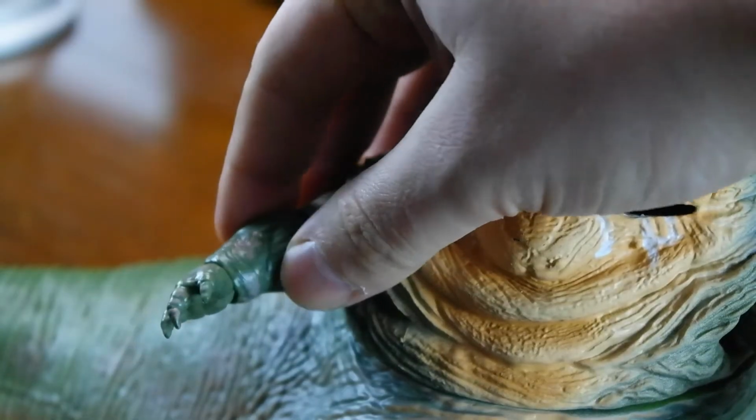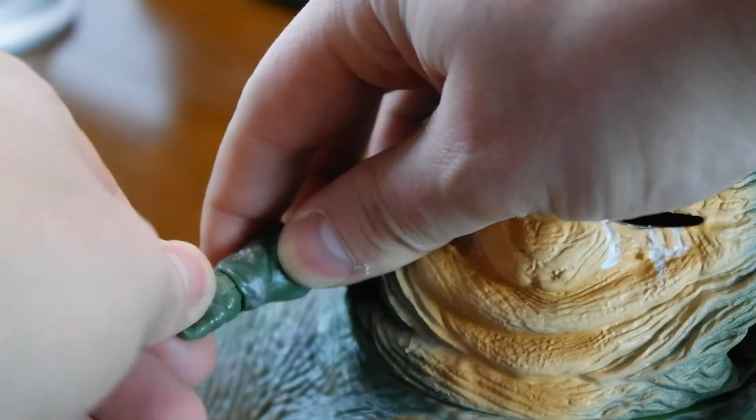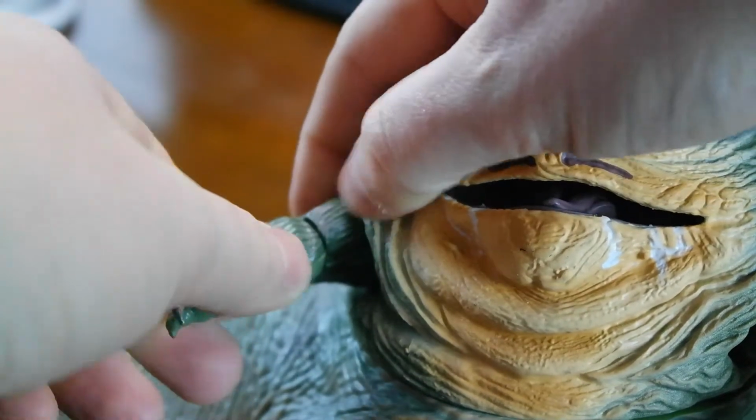So anywho, looks like his arms kind of fold out a little straight there. So if he kind of wants, you can articulate his hands and turn those individually now. His little small hands here, and you can do his forearm.